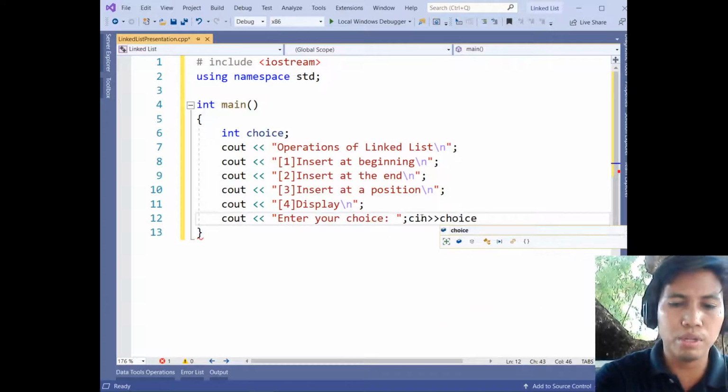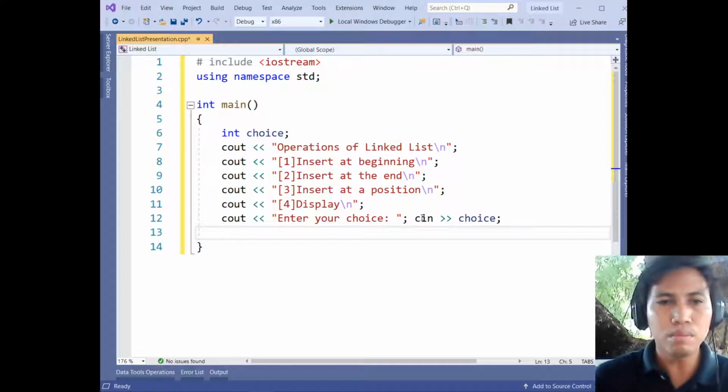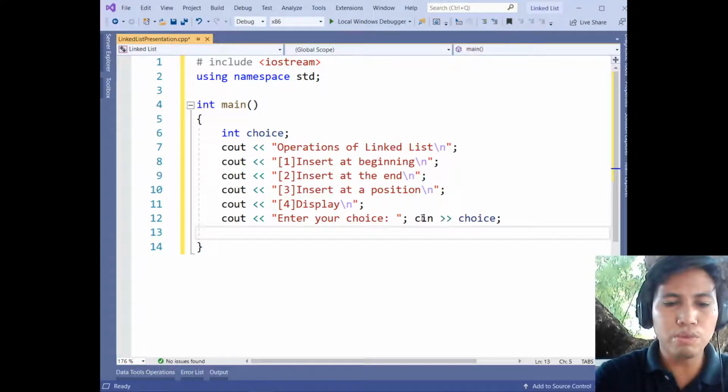Next, we need to test if choice is equal to 1, 2, 3, or 4.